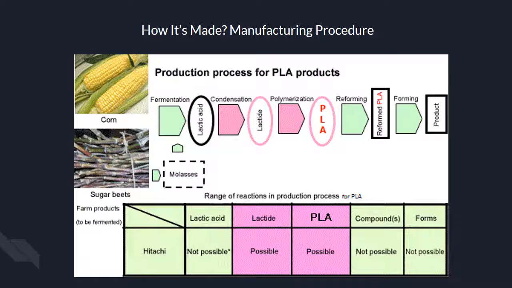The former results in a low molecular weight, the latter results in a high molecular weight. The lactide then undergoes ring opening polymerization where it becomes PLA. Before we can use it to create a final product, it must be put through a forming process that requires the PLA to dry. Note that PLA is sensitive to high relative humidity and temperature conditions. It must be kept sealed until ready to use.